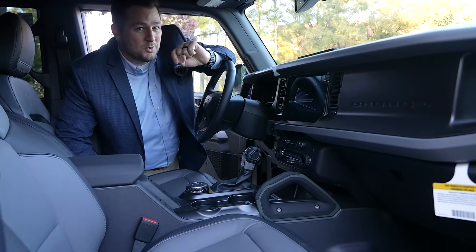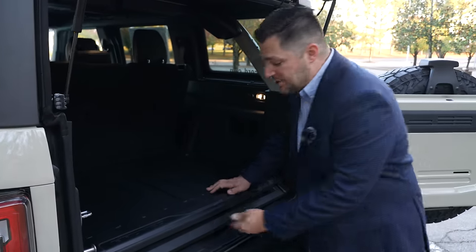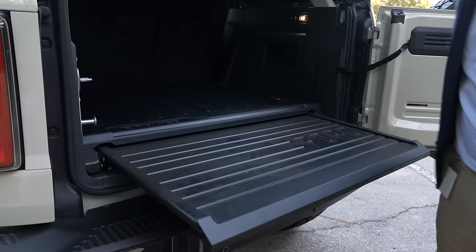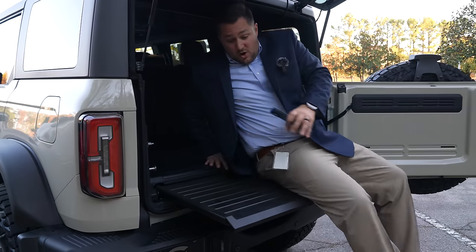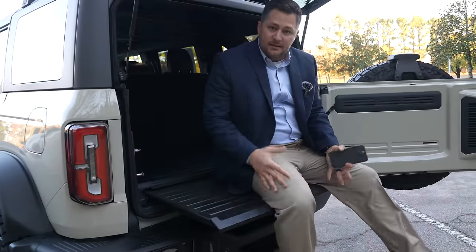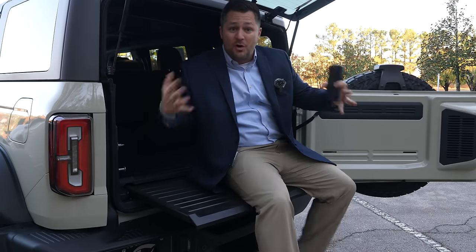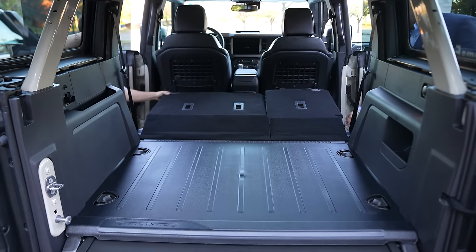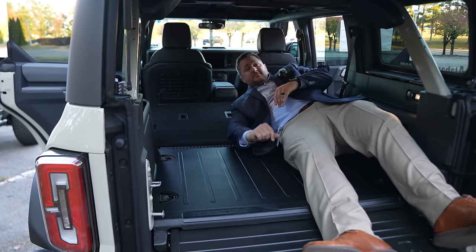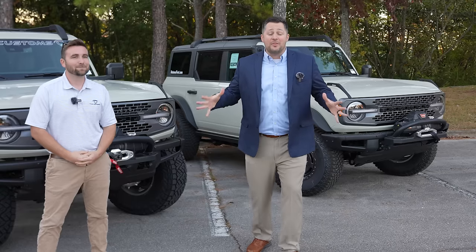There's one other really cool thing on this Bronco — the upgraded option of the tailgate table. This is literally designed to tailgate in the vehicle. I'm six foot three and you can see how cool it is that you've got a little bit of coverage for tailgating, whatever you want. The other cool part is you can lay those seats flat down, and because this is a raised surface, now you've got a perfectly flat area if you need to go camping inside your Bronco.